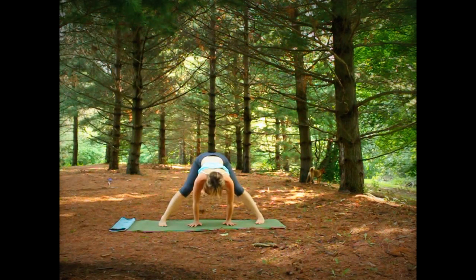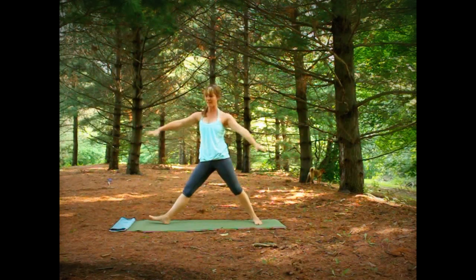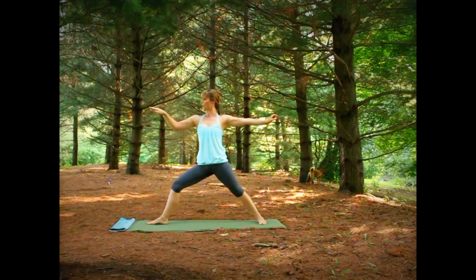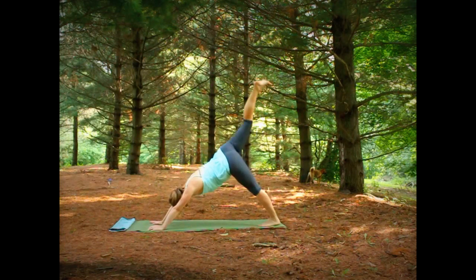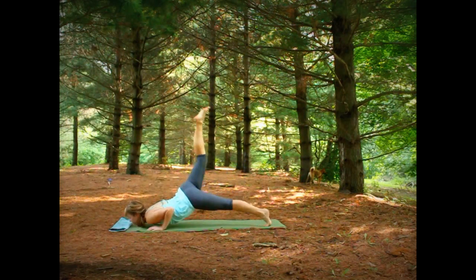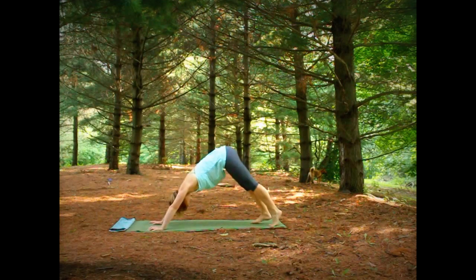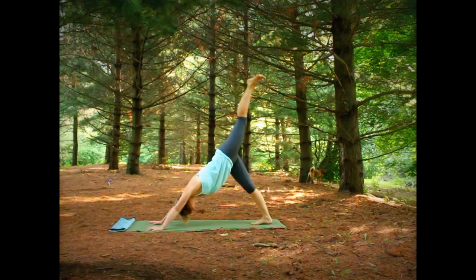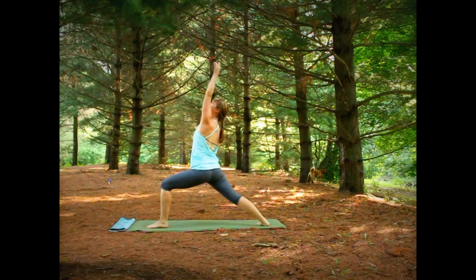Inhale, lift the head. Exhale here, strong core. Hands to the waist. Inhale, come up. Just exhale. Right toes forward. Inhale, open the arms. Exhale to warrior two. Inhale, right leg up. Exhale, chaturanga. Inhale, up dog. Exhale, down dog. Inhale, left leg up. Exhale, step. Inhale, peace. Exhale.